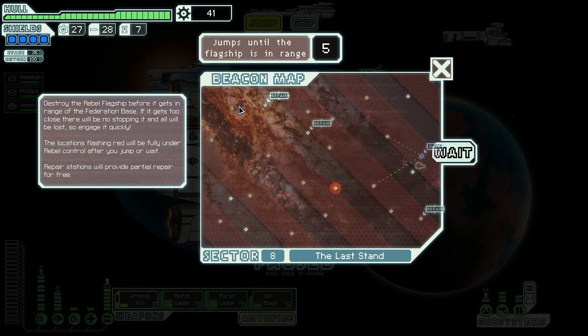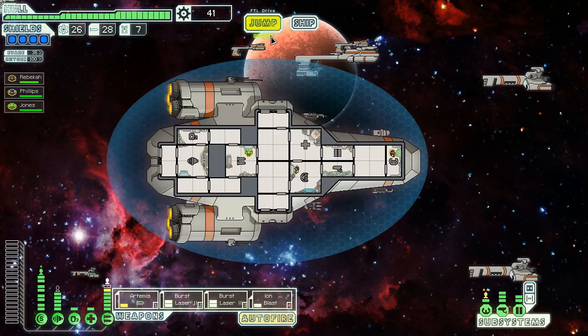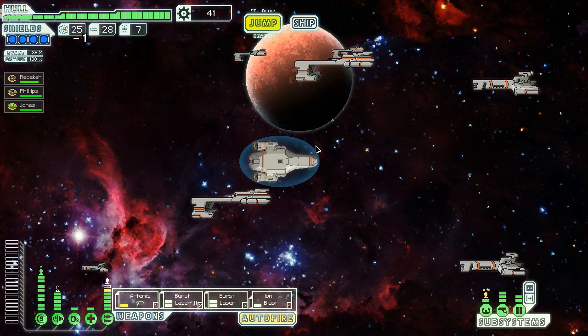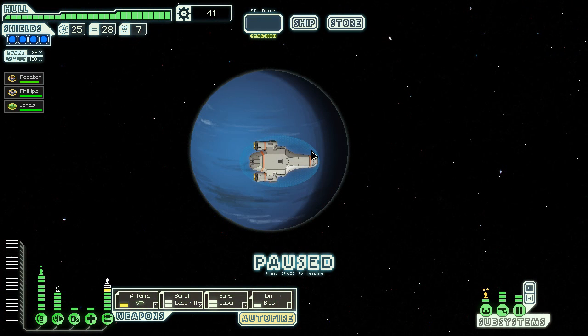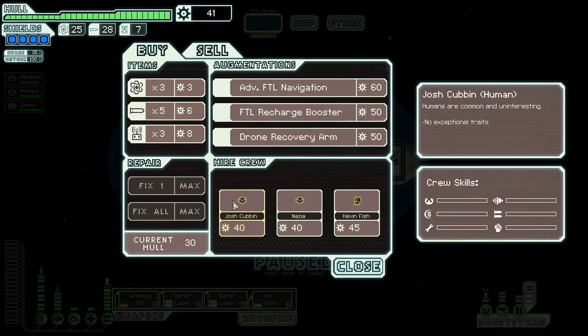Let's see. Okay, we need to get up to this thing up here. So we are going to jump. We're not going to wait. Might as well try and attack some of the repair stuff. So, store. So the giant flagship. That's really bad. Jumps to any previously visited beacon. Nice. Recharge booster. Nah. Recovery arm? No. Could get a guy. Human, mantis. I think I might get a mantis.